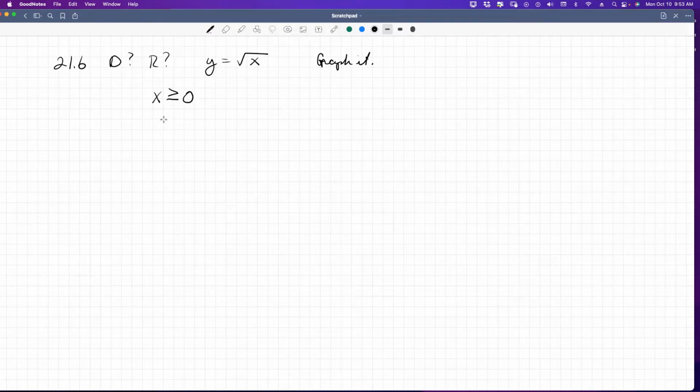And that looks right. So there's our domain. Our domain is equal to x is a member of all real numbers such that x is greater than or equal to 0. All right, there's our domain. Now, based on our domain, we have to figure out what our range is. And the only way to do that is to figure out, based on a series of numbers that we determine for x, what the y answer will be.